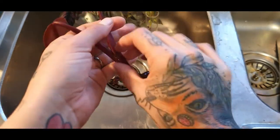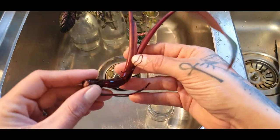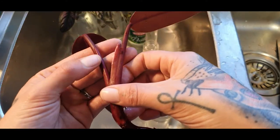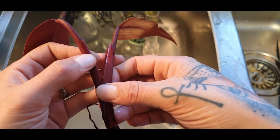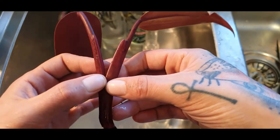So that's made me so glad because it means that if I lose the mummy plant, then I have this cutting to hopefully continue my plant on. So it's got another leaf coming through here. You can kind of see where it's starting to come up. So hopefully that new leaf will come out absolutely stunning.